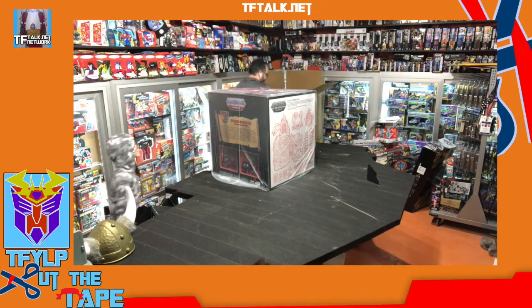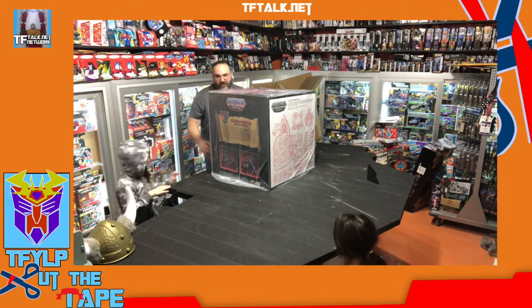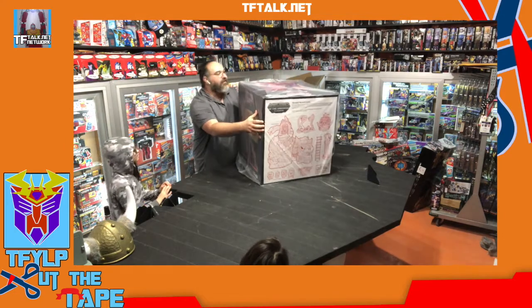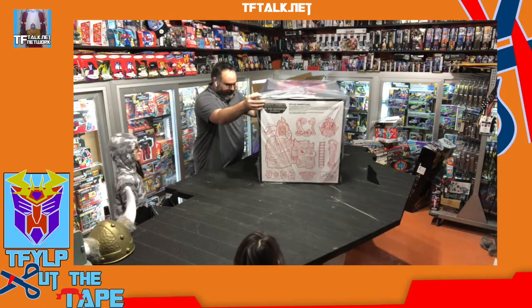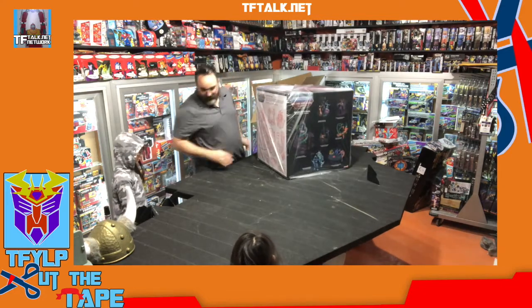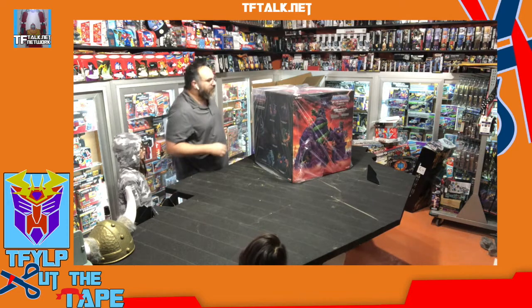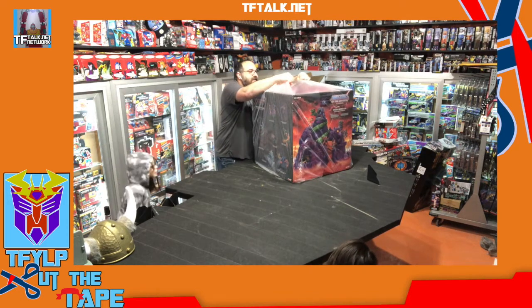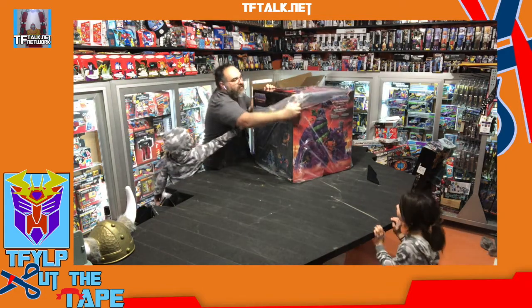Oh, my God. I want to cut it. Wait. So, let's see here. What we got? Yes, I opened it the right way. So, now. That's not a transformer. I thought this can was... All right. So, there's a plastic bag protecting it from getting scuffed, which is great. So many layers of protection on this thing.